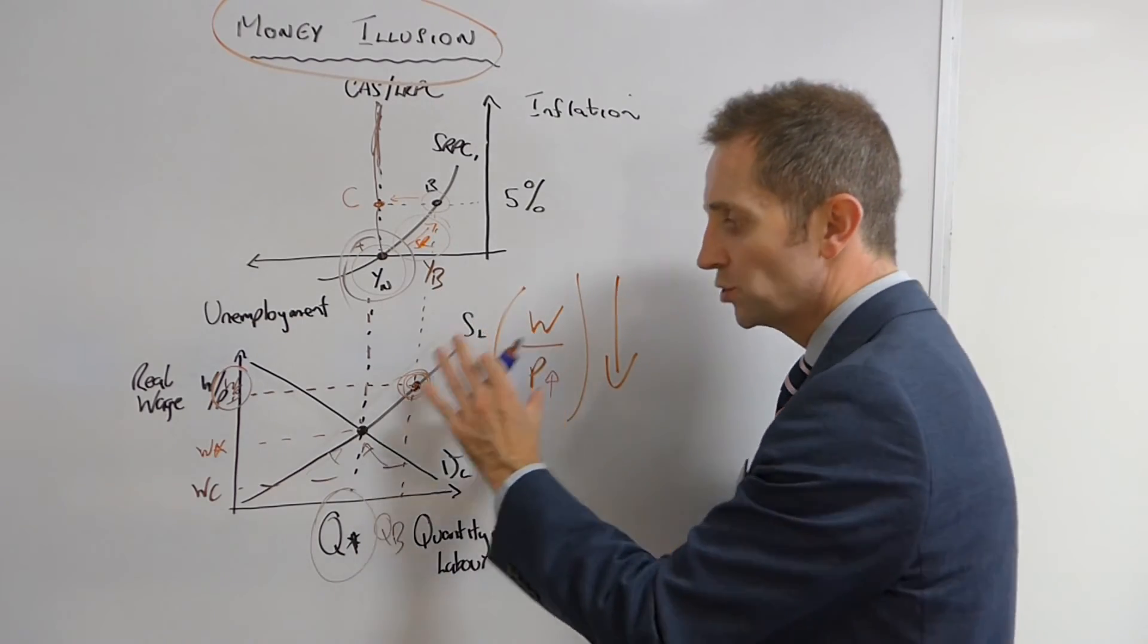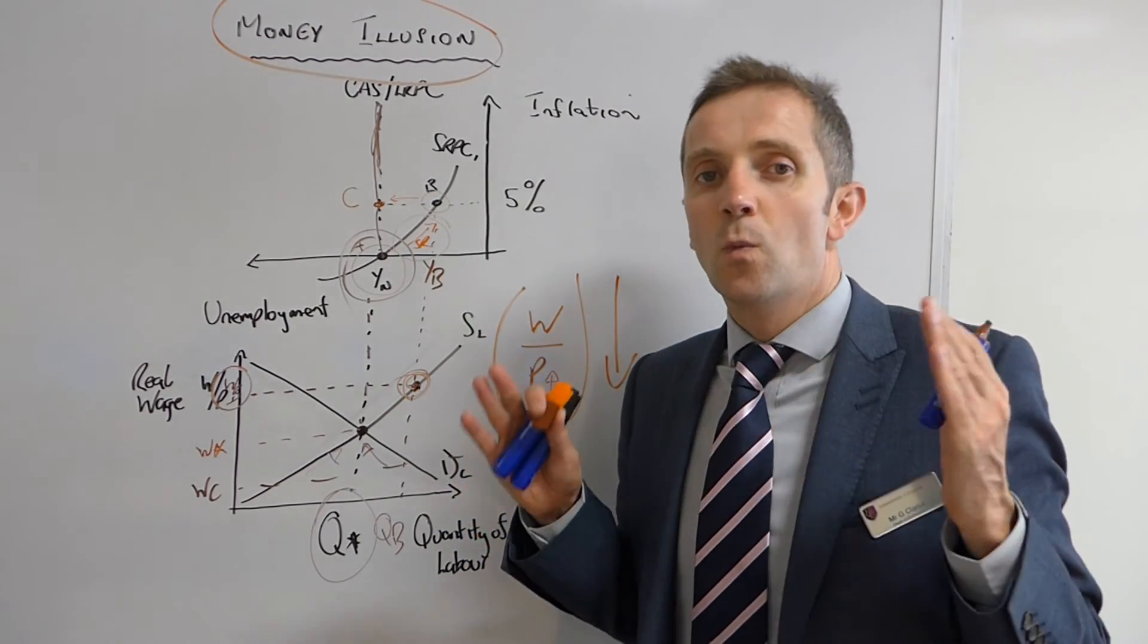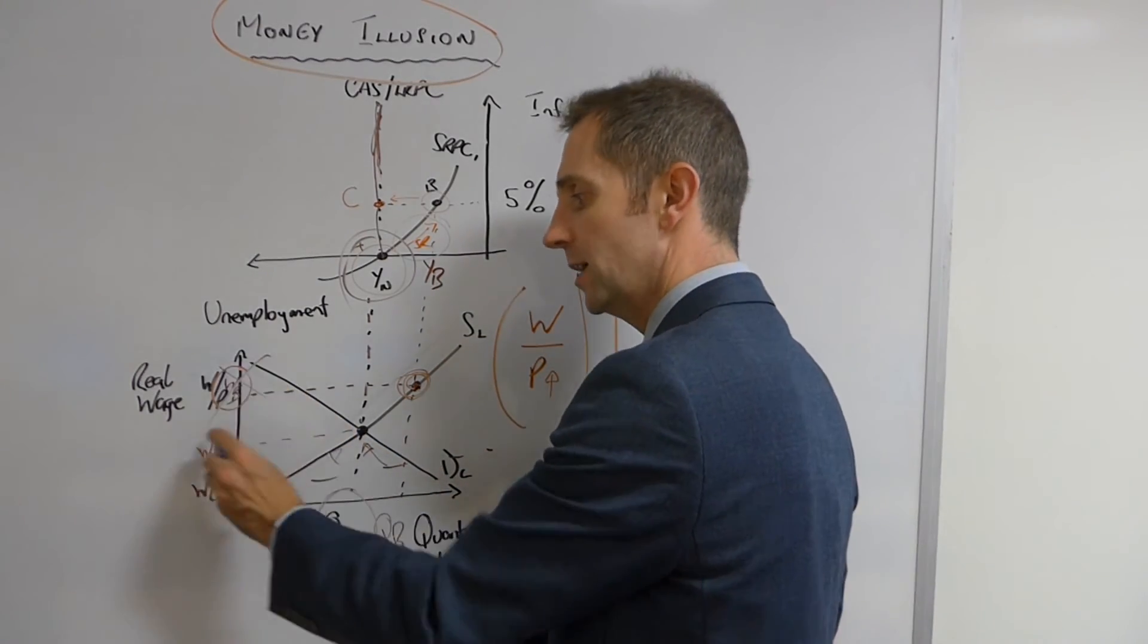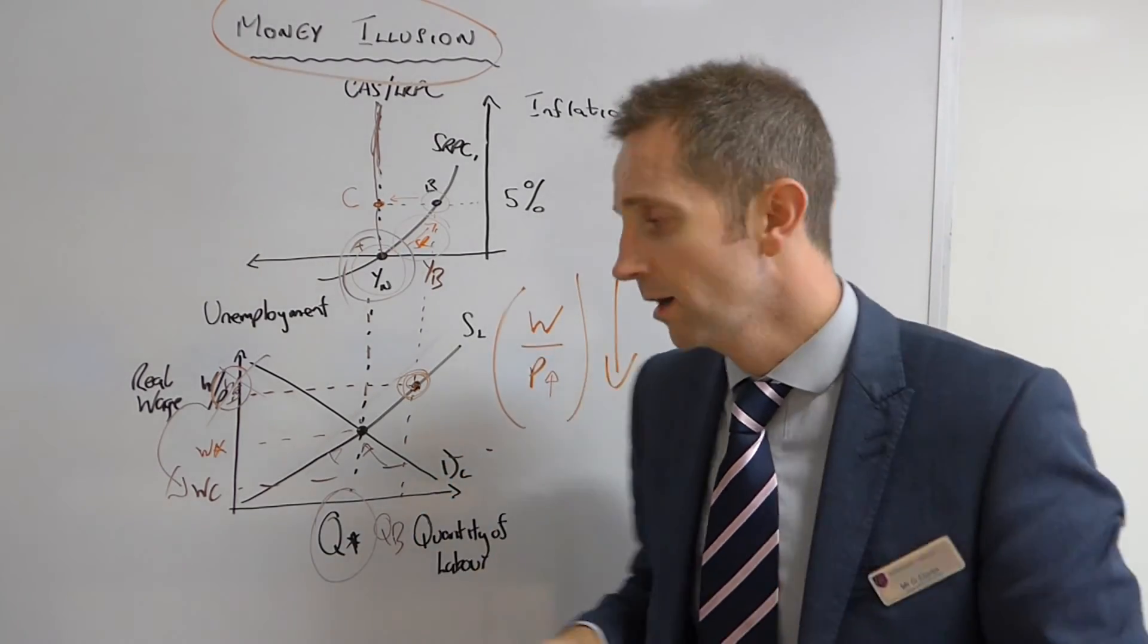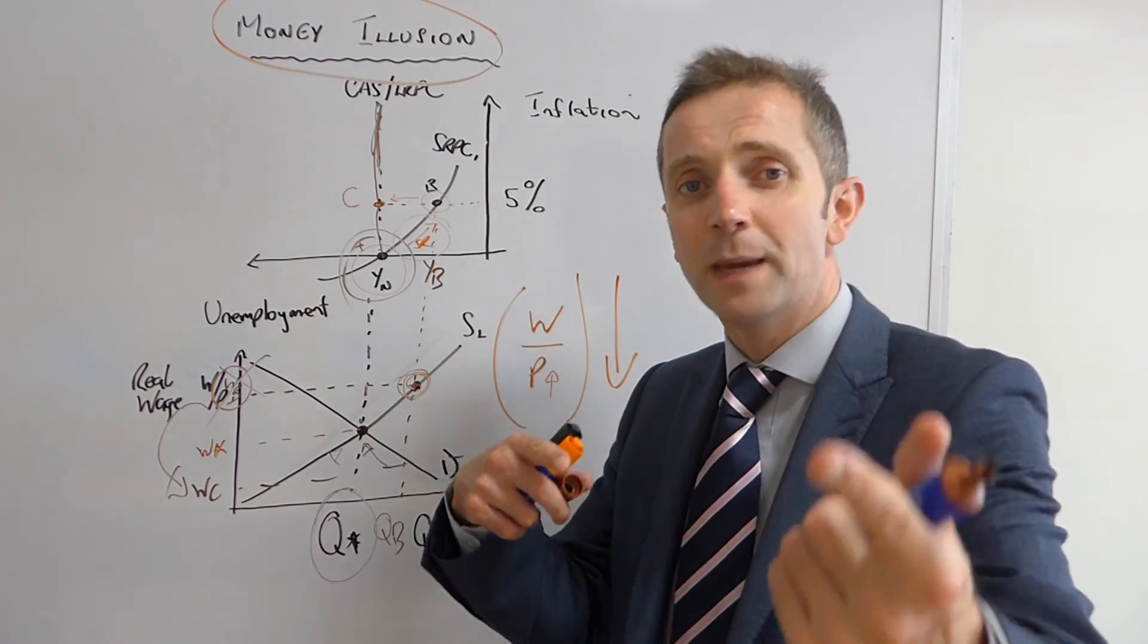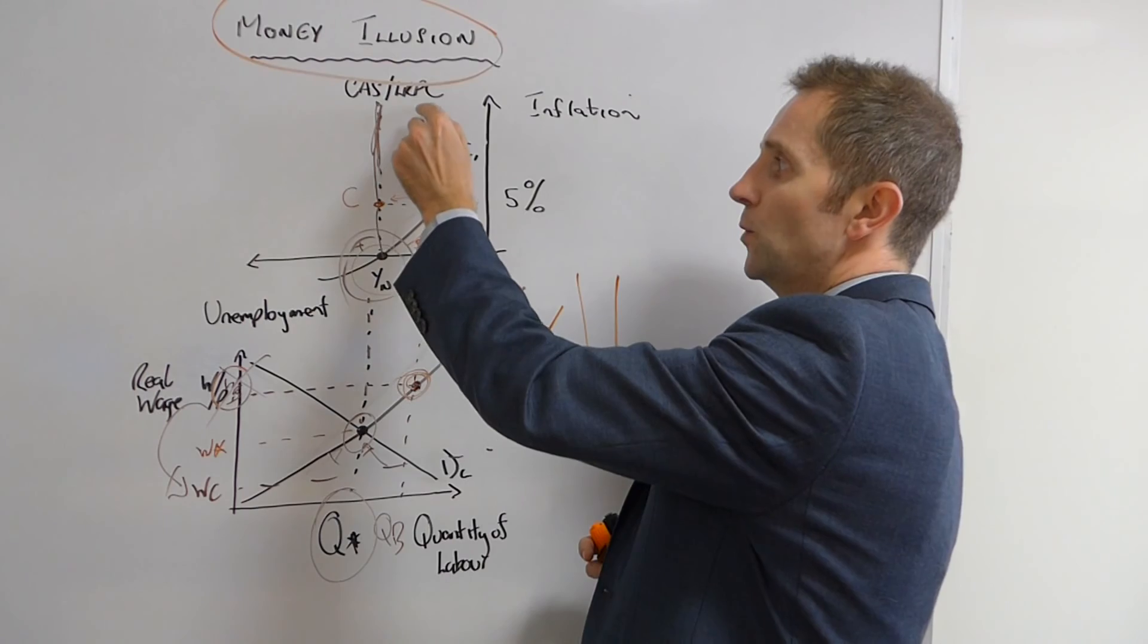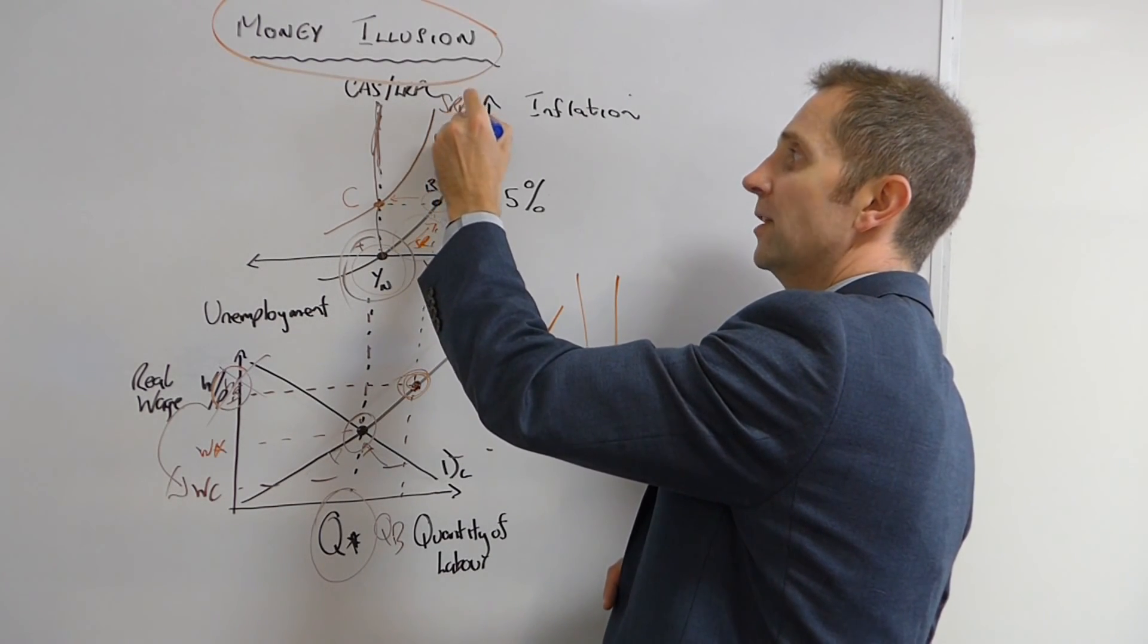In the short term, workers believe that their real wages are rising, probably because money is being pumped into the economy in order to try and expand the economy, and as a consequence of that, more labor is supplied. However, when they realize that actually no, we're not at WB, no no no, we're actually at WC, then they realize alright well in order to restore my purchasing power at the end of this period to what it was at the beginning of the period, I need to ask for, I need my employer to give me a 5% wage rise in this instance. Money wages are bid up, we end up back at equilibrium Q star, equivalent to YN, and so we move to point C, after this period of money illusion, where we're now operating on the short-run Phillips curve too.